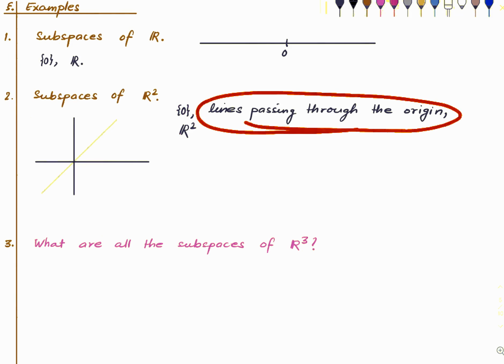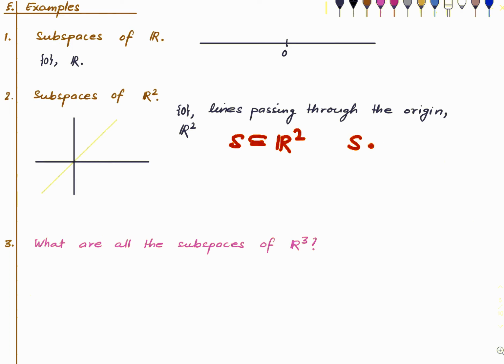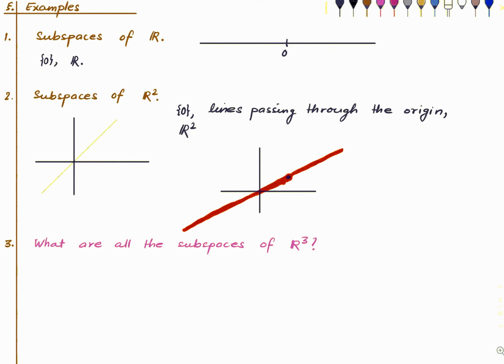So lines passing through the origin are definitely subspaces. Are there any others? And the answer is no. I'll just argue it somewhat non-rigorously. Suppose you have a subspace which is different from 0, meaning it has a non-zero vector in it. Okay, so I have a subspace which has, let's say, this vector in it. Since all of its scalings will also be present in the subspace, I already get this entire thing in the subspace. Now there are two possibilities.